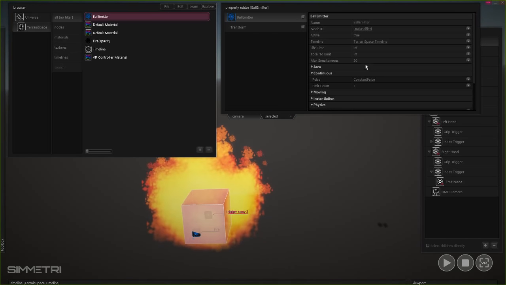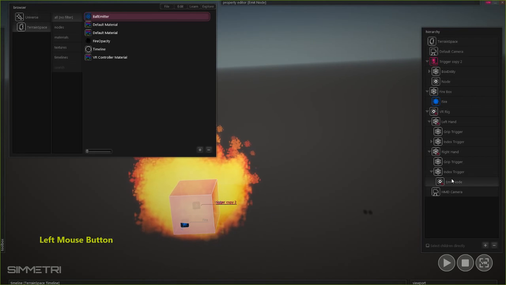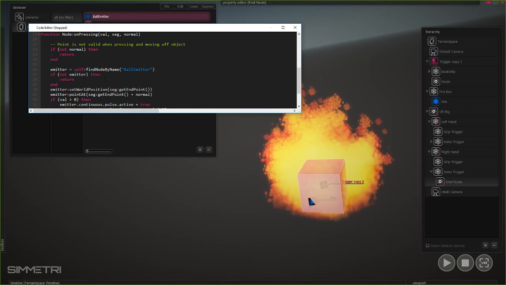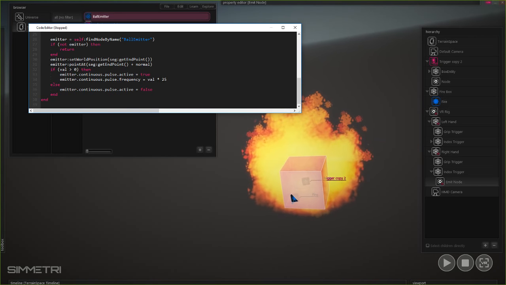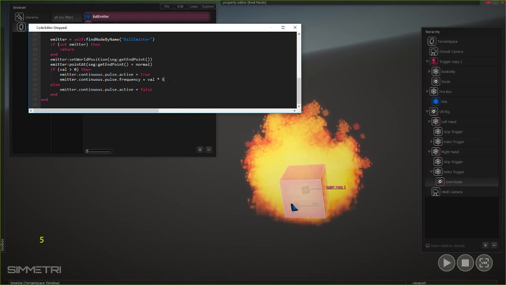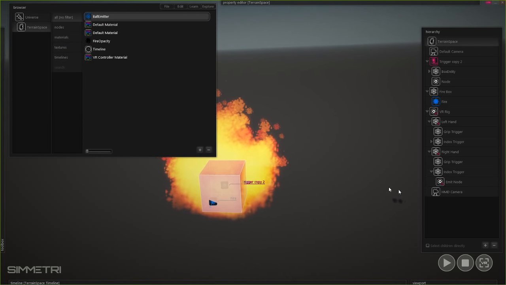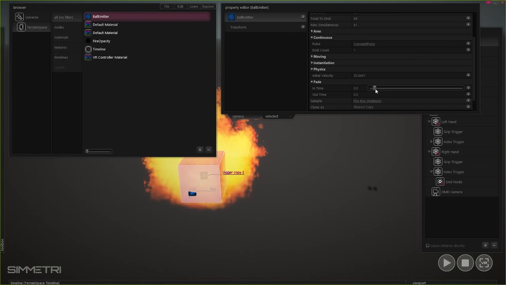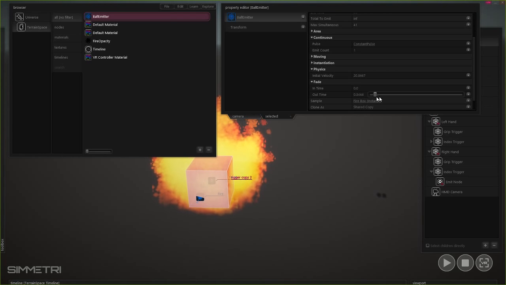I'm going to crank up a few. Under the emit node, I'm going to edit this code to make less get emitted per unit time. And so I'm going to make this frequency not 25, but lower than that, like 5. So fewer get emitted. And I'm also going to change the fade property. I want these things to come in full opacity. So I want no in time. That's okay if they fade out.